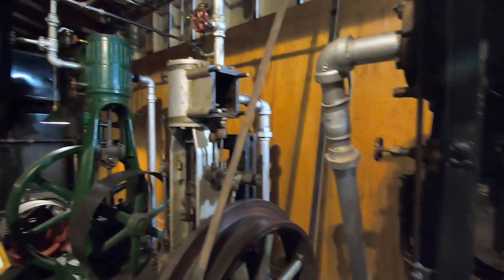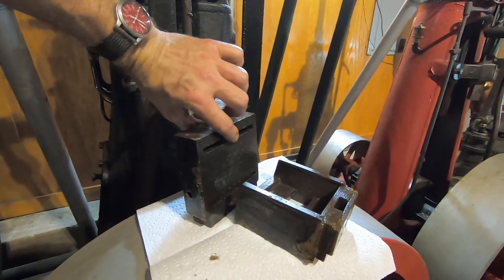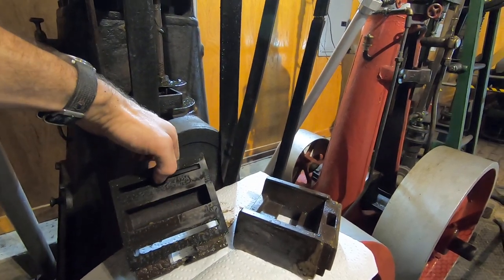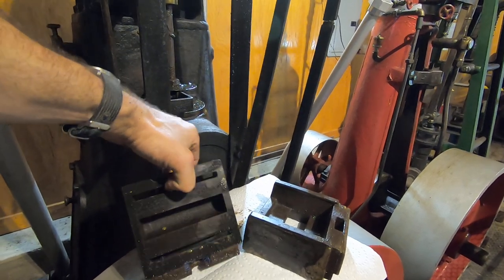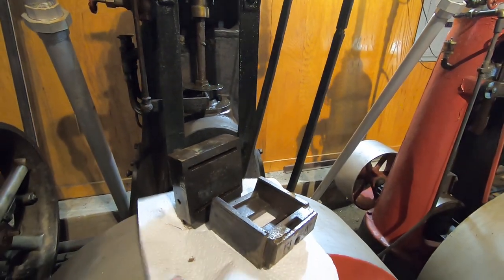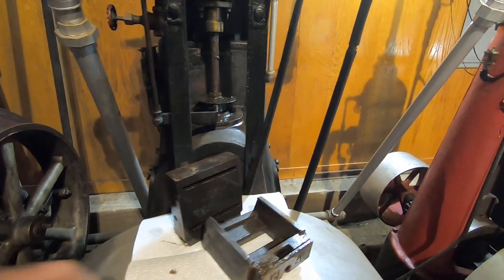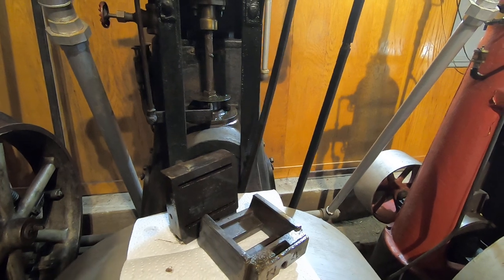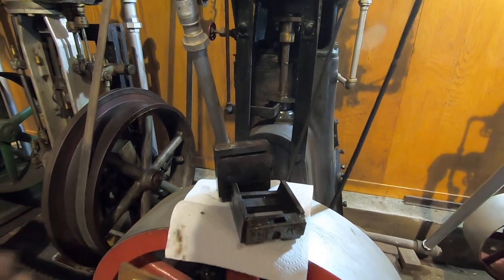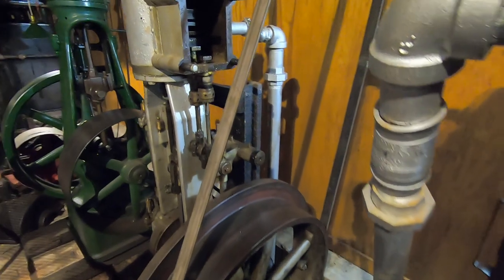We have the valves sitting right here. These valves quickly come out, and you see that this one has two slots in it. Here is that concave cavity that connects each one of the ends of the cylinder to the exhaust port as it slides back and forth. This engine has what's called a riding cutoff on it — it's got this extra plate that rides on the outside that changes the duration of steam admission with another input from the governor there. It's a slightly more complicated thing and an attempt at variable cutoff, still not as efficient as the Corliss design. These pieces just slide right back into that valve cavity there.